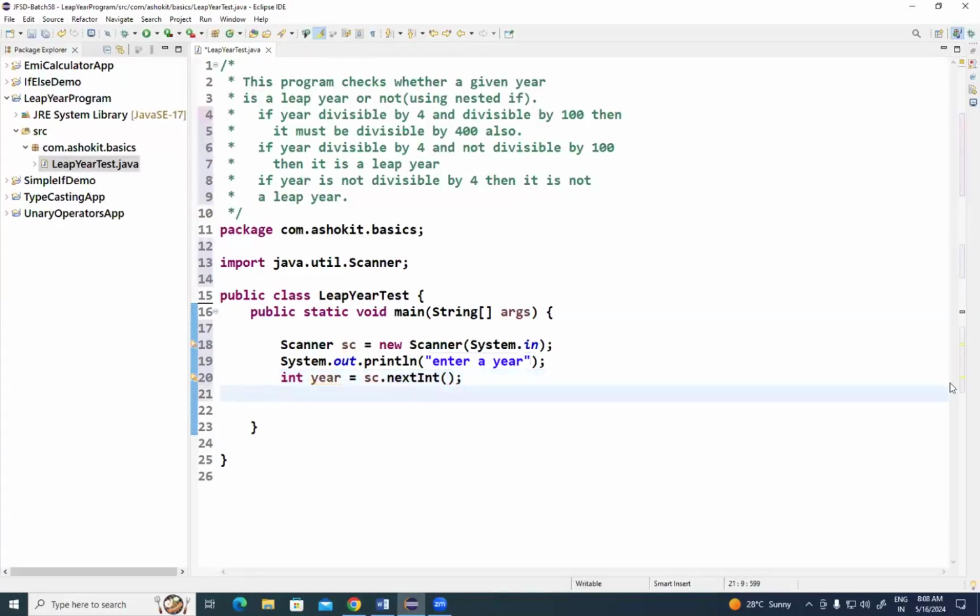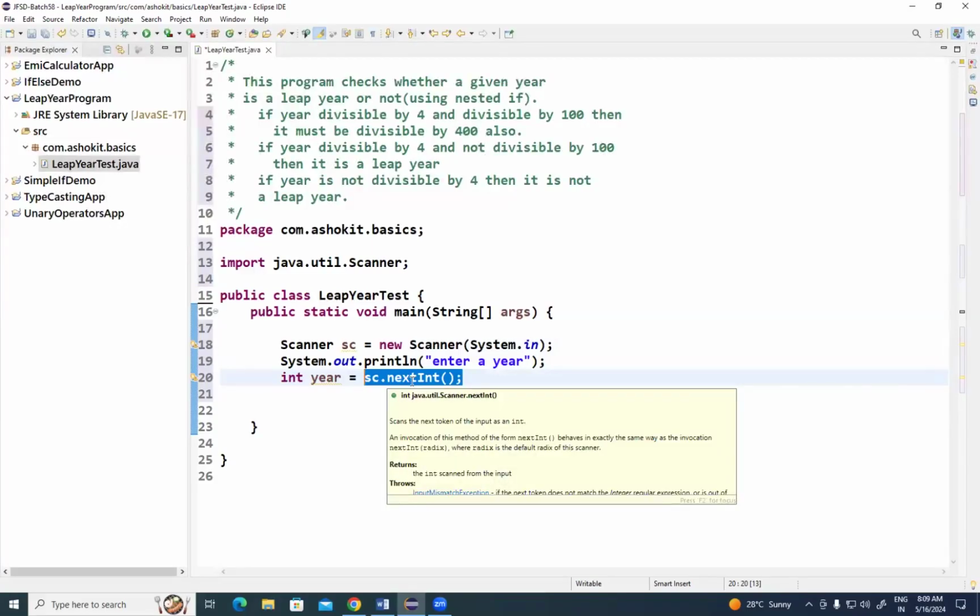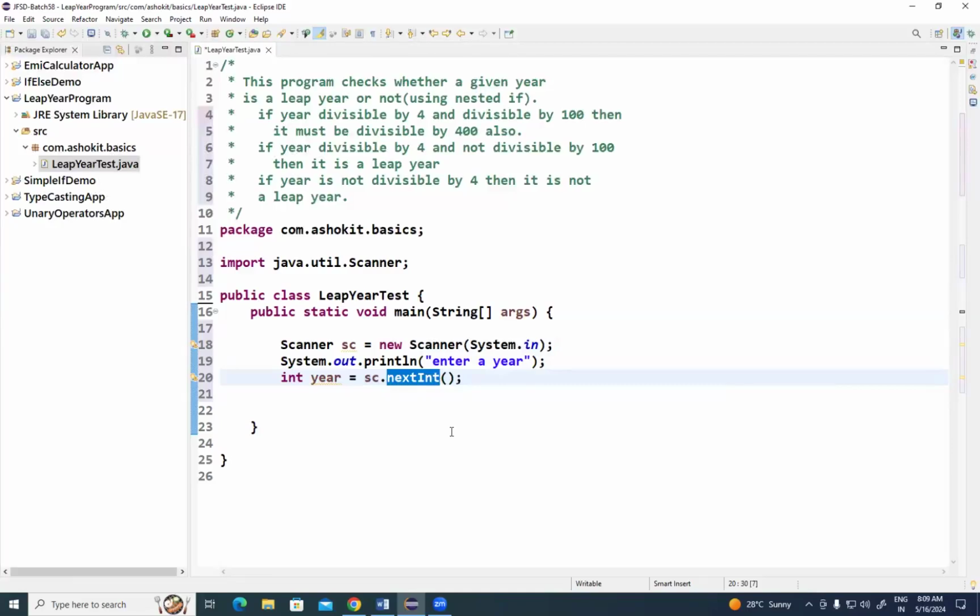Which statement do I have to use to read the input given from the keyboard? int year equals sc.nextInt. Who is sc? Scanner. What is the use of a scanner class object in a Java program? This class object can be used to read the input from the keyboard. Which method am I calling from the scanner class to read the integer value? There is a method called nextInt.